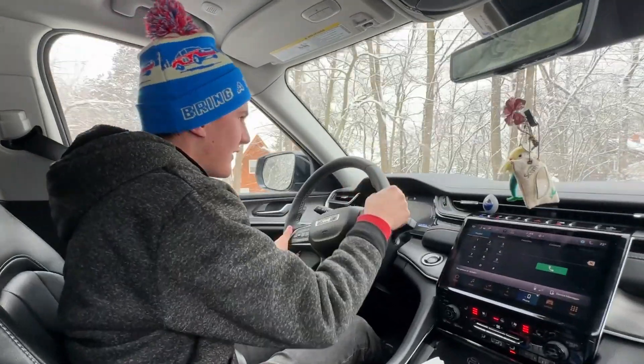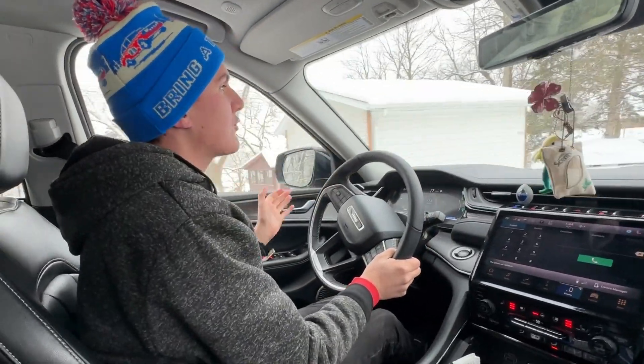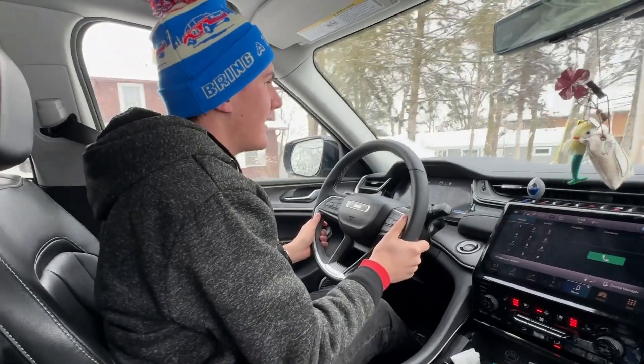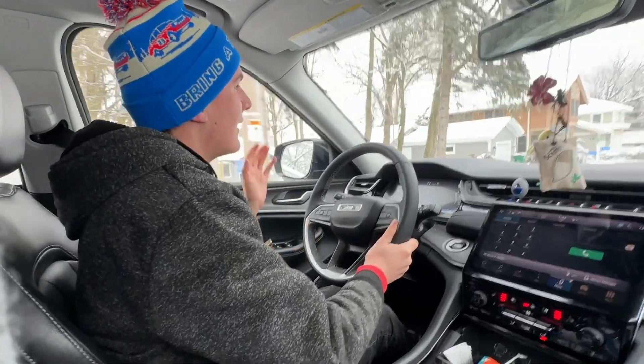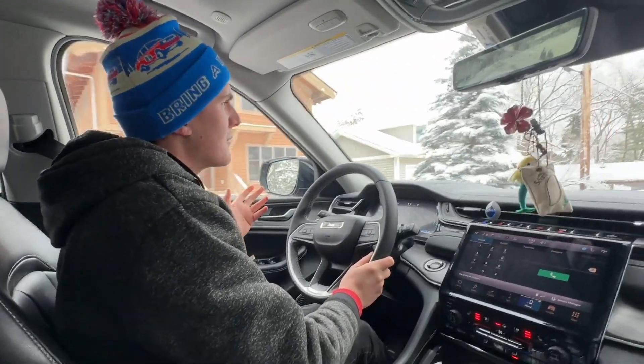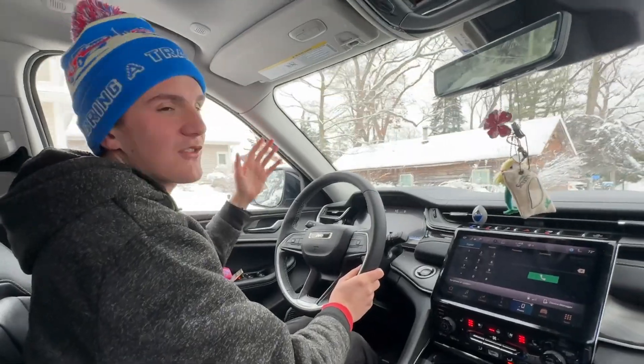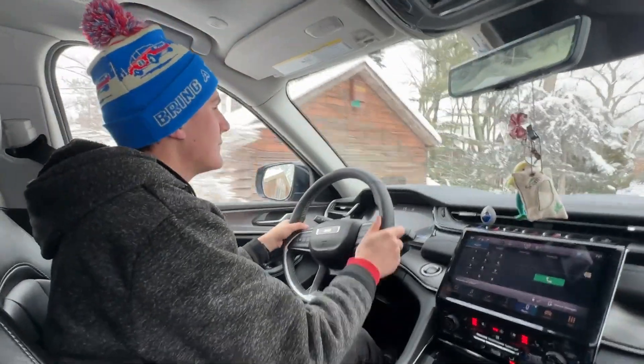The first thing I noticed driving any WL Grand Cherokee is that the brakes are crazy sensitive — you barely touch them and it's coming to a stop. I think that's a nice thing once you get used to it, but there is a learning curve. My Wrangler when I got it with nine miles on it was nowhere near as sensitive as this is at 20,000 miles.